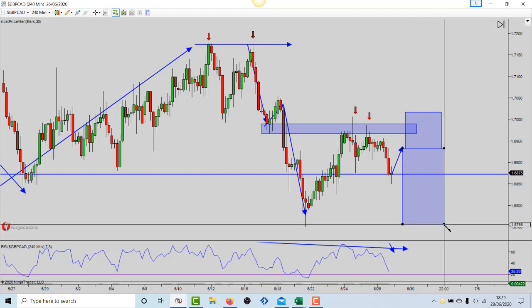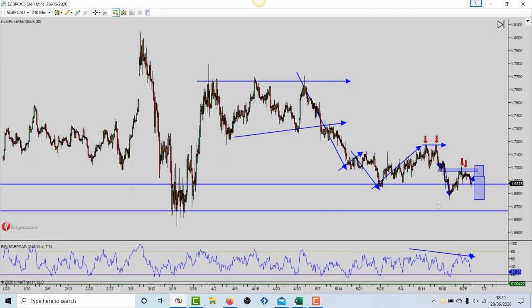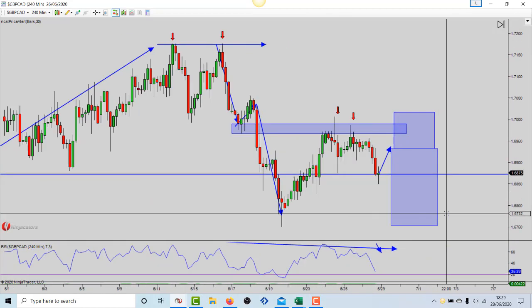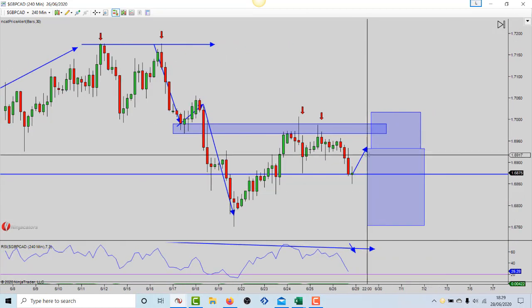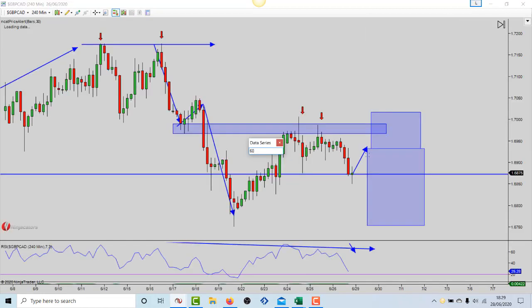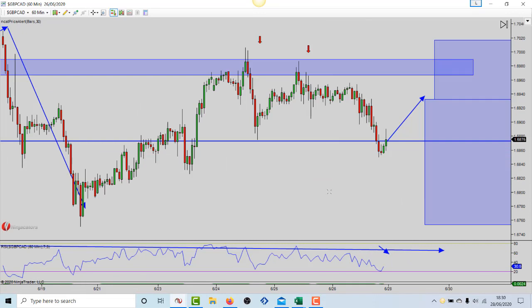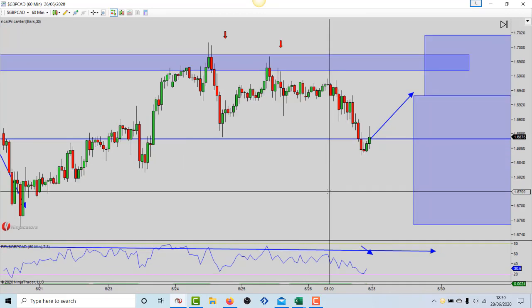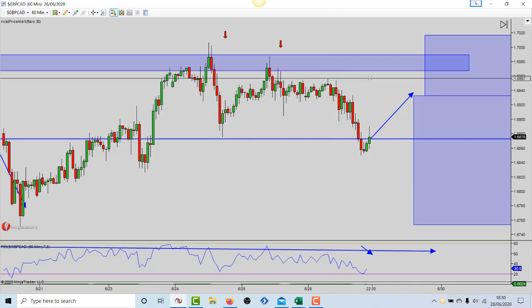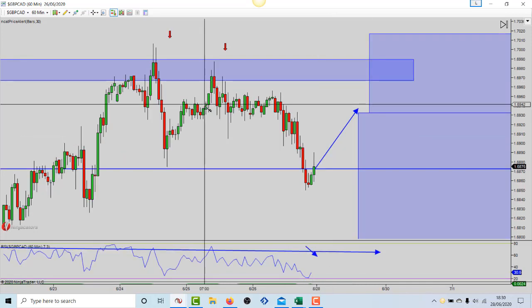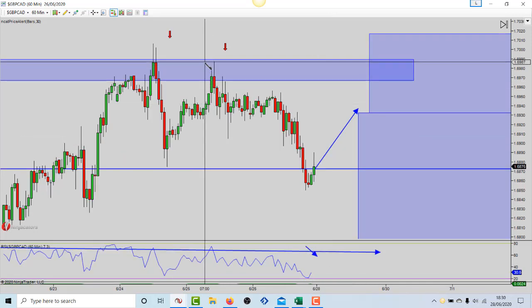In fact, I'd probably be playing down here for first targets, because I'm expecting the market to come a lot lower. So very nice opportunity there. And of course, this is a pound pair, so big ATR. For me personally, what does that mean? Well, it means that I can drop down the time frames and I can look at reducing down my stop loss. So for instance, let's just take a quick gander at this.